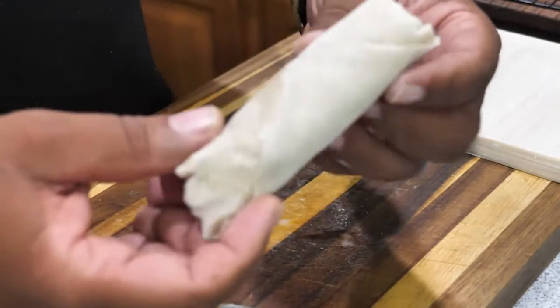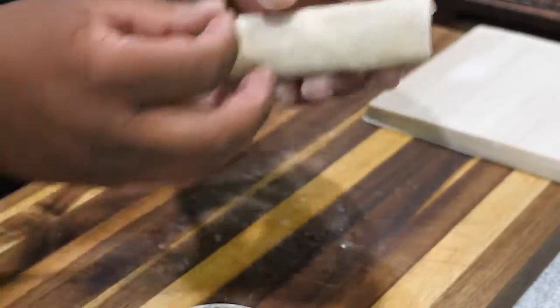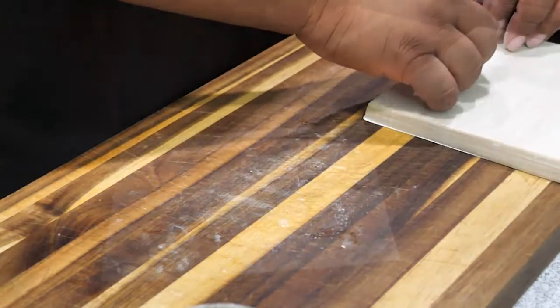And there you have it. Can you guys see that? Nice and easy. All right, all we're gonna do now is just continue doing that. I'm gonna do one more so you guys can see.